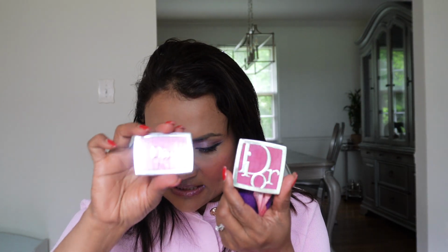I really do. I must say I prefer the new formula of the blushes. As I said, it seems to be a bang for the buck with how pigmented it is. You just have to be careful with how long lasting it's going to be. So I do prefer this new version, and I also prefer this new Dior emblem, the way they did it as opposed to the previous ones. I do like this more. The cream blushes are absolutely to die for, okay?